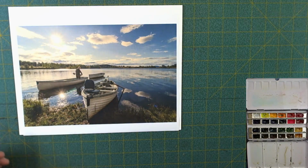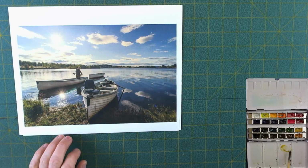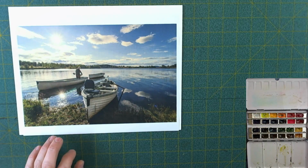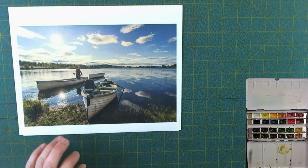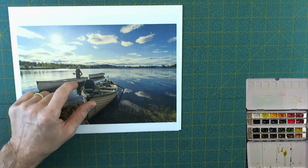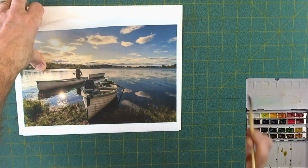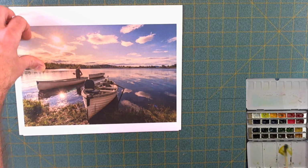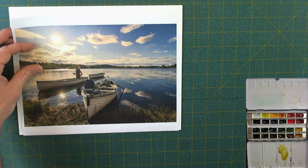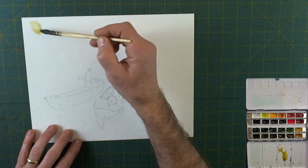What I'm going to do is start off with a really light wash of an ochre color. A really light wash of this. I haven't taken this away yet. I'm mixing my paint over here on the side, and I'm doing that for a reason. As soon as I take this away, I know it's going to close the iris down in my camera, and I want to leave that as long as I can. So you can see a little bit. Oh, there we go. That's a nice bit of wash. And it's going to close down, I'm sure.